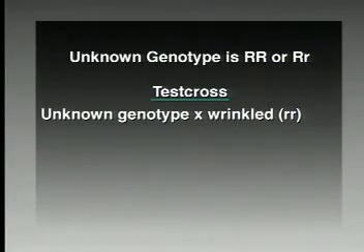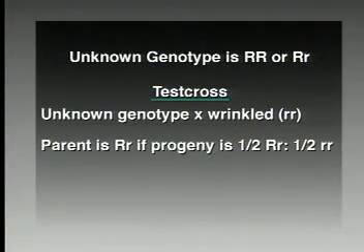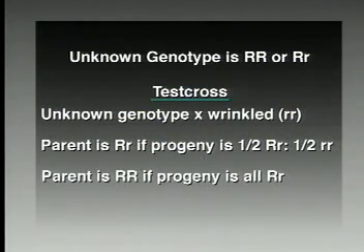If the unknown individual was heterozygous, half the offspring would be heterozygous round, capital R, small r, and half would be recessive wrinkled, small r, small r. If it was homozygous, having two dominant alleles for round coat, all the offspring will be heterozygous and appear round. In this way, a test cross reveals what genotype is responsible for the phenotype. Important information any breeder needs to determine whether a dominant trait is pure or hybrid.